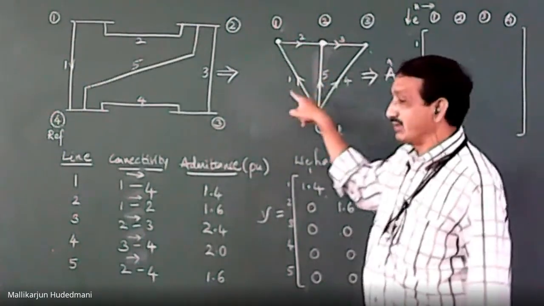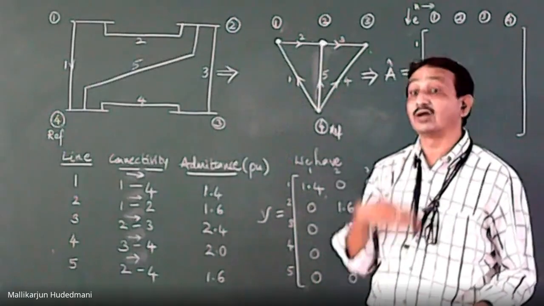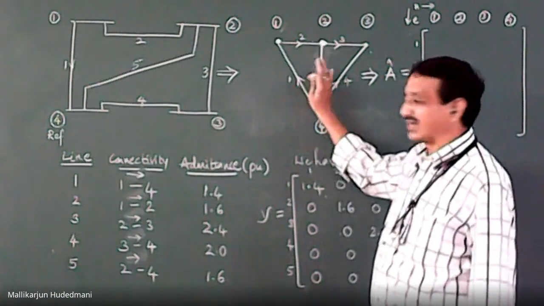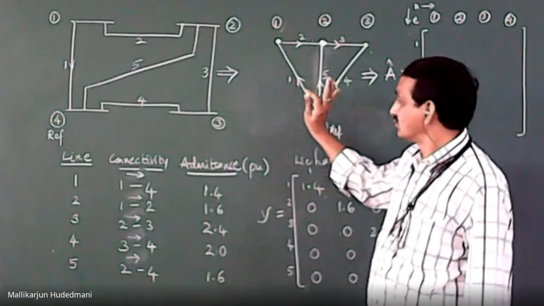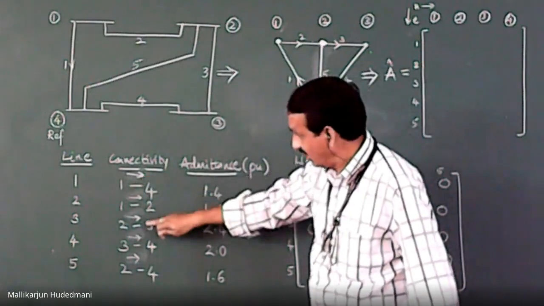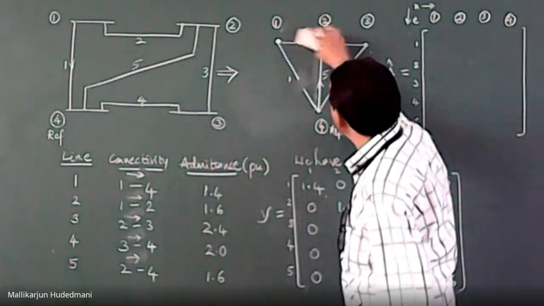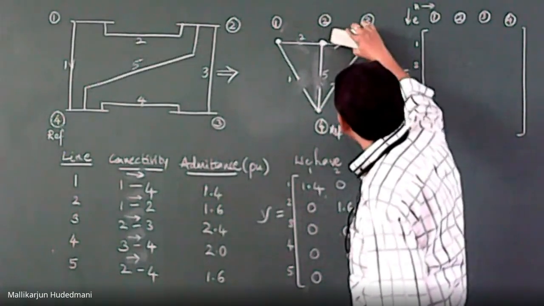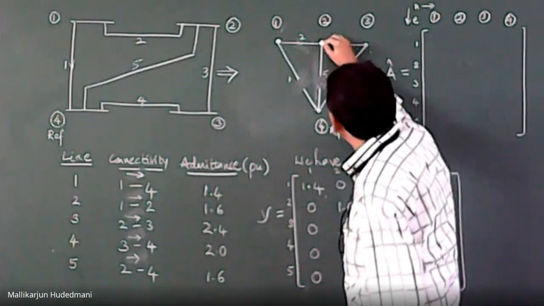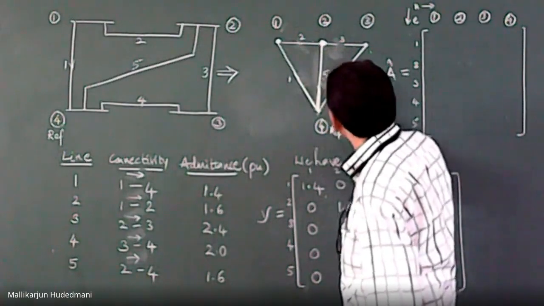Why did I mark this way? Because this answer I wanted to give you ready. On my note it is already done arbitrarily. If somebody wants to do it on their own, I have just randomly put it. I can show this way also. If this is the way, let me do it. Nothing wrong. Later I will change my direction. I am avoiding asking the answer from you; that's the only thing. For you, if this is the method, how it will look, I will convince you and come back. I don't have any problem.